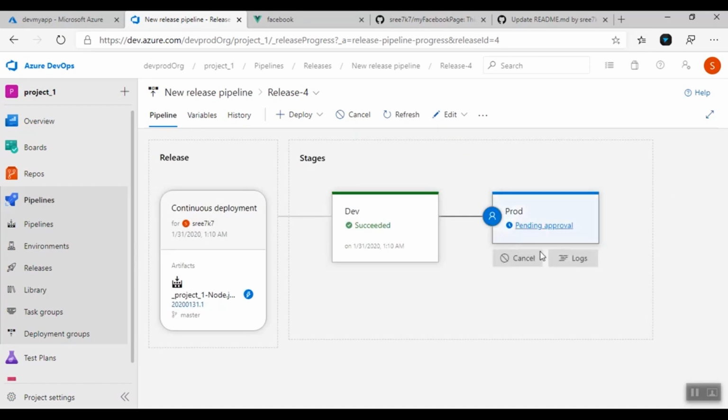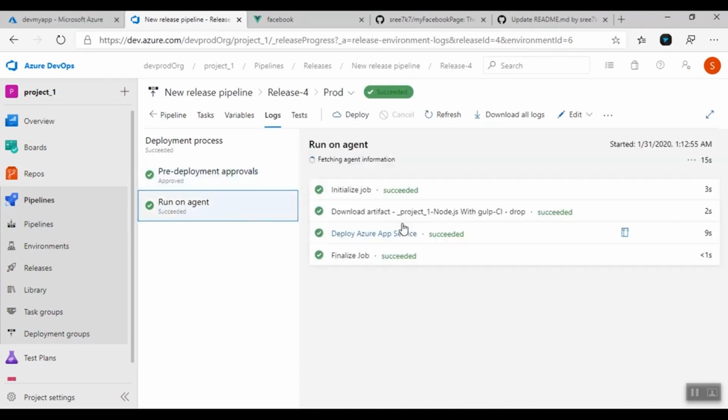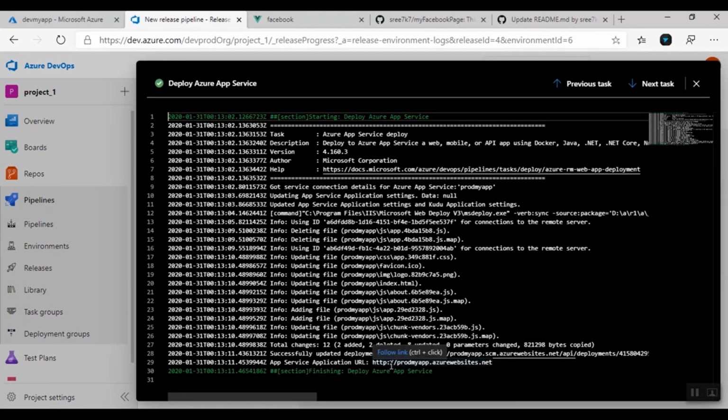It's gonna take a couple of seconds or minutes to deploy the code. I will try to click refresh. Yeah, it has succeeded. And if you go to the URL on run agent, this is the URL for the production app.